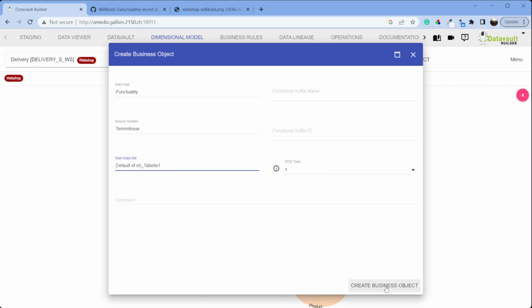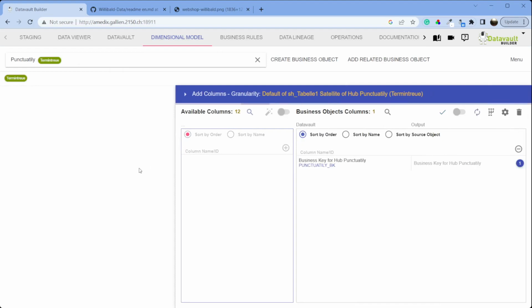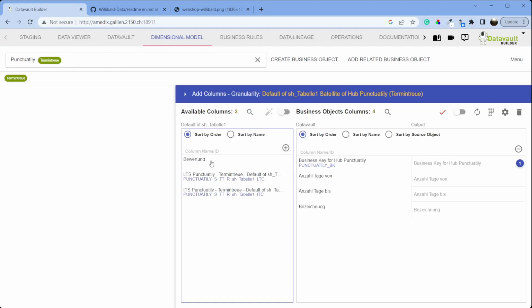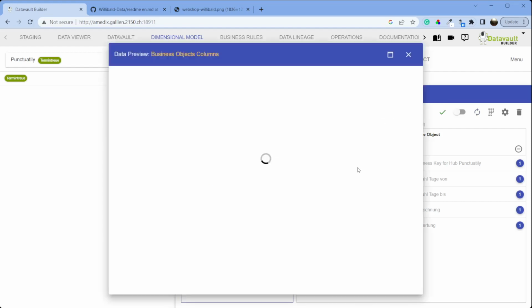I don't put in any function. Let's drag in the columns that we need for our business rule processing. Let's store that, and let's preview the data.